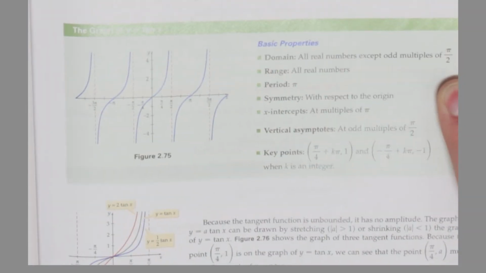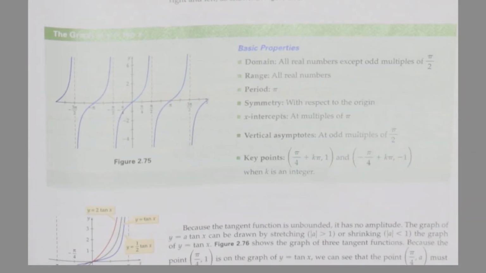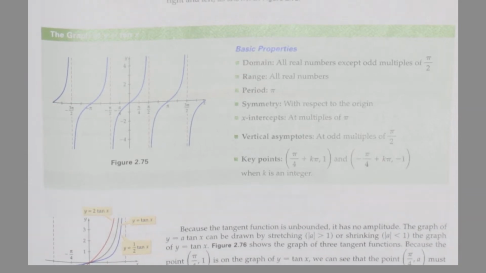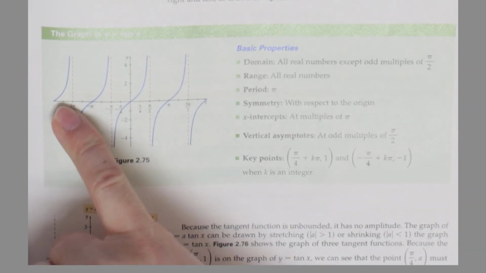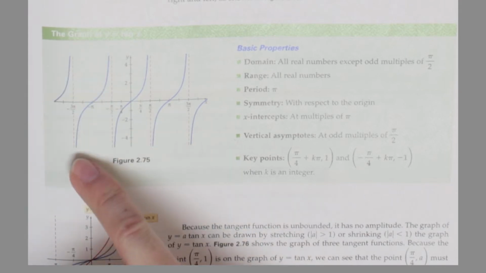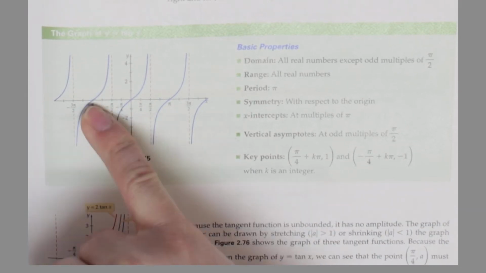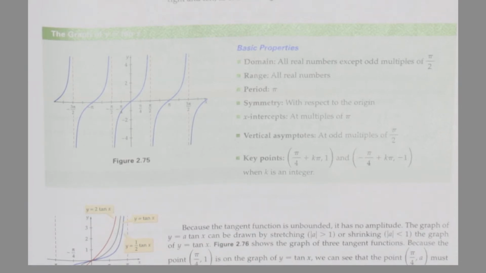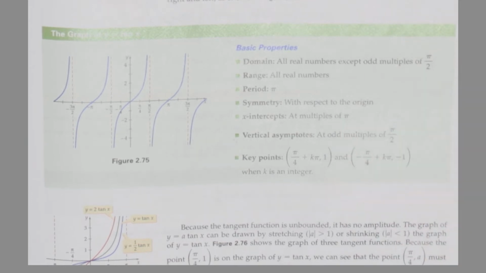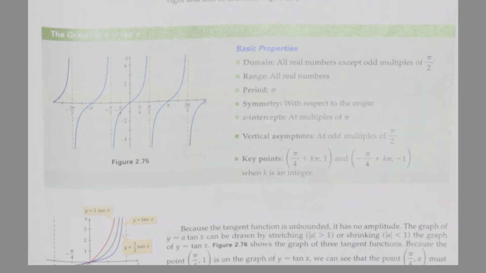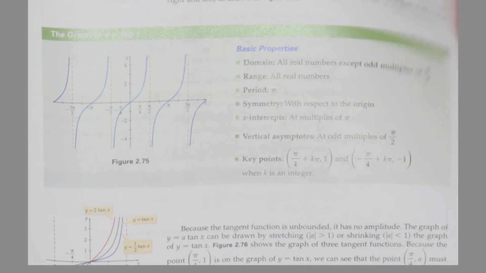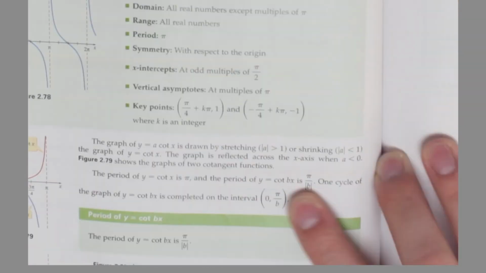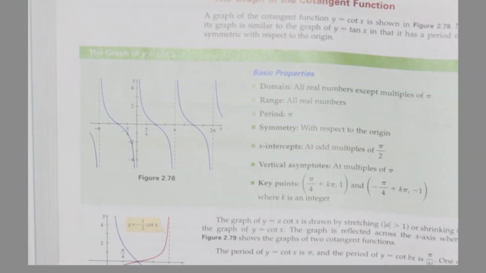Okay, so you can kind of see, I don't know if you can see this very well or not, but you've got, again, this property where it shoots up and then it kind of reappears down below at the bottom. There's a vertical asymptote there, and again, it's at every pi over 2. There's some more properties that are listed right here. Again, I would encourage you just to go ahead and take a look at that. Same idea on a page a few pages later.